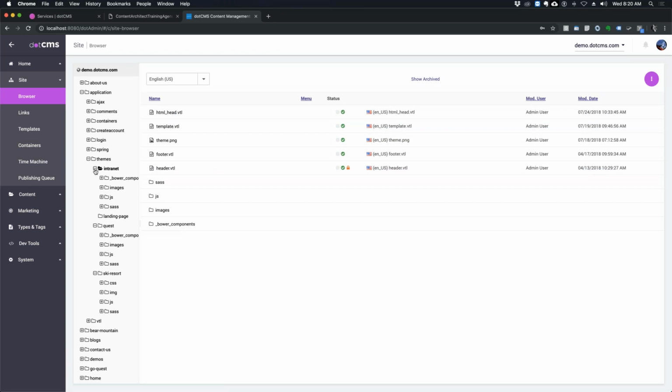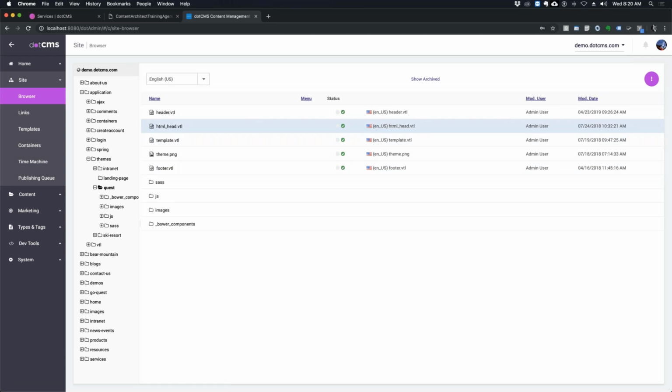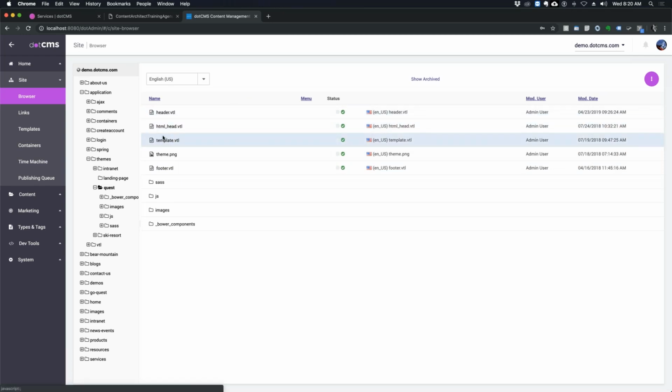So how do those files actually come together to make multiple templates? Well, I'm just covering the basics of it. We're not going to get really into the code. But what the template VTL does, it's the one Velocity Template Language file that controls them all, is it senses the template designer. And if in the template designer you say you want a header and a footer for your template that you're making, then it will parse the header VTL and parse the footer VTL.